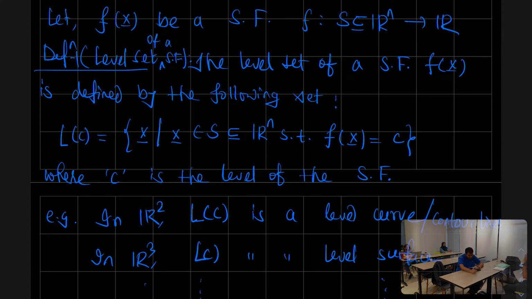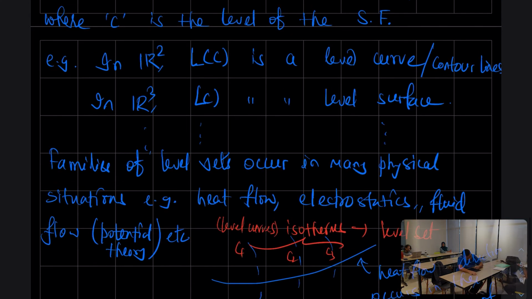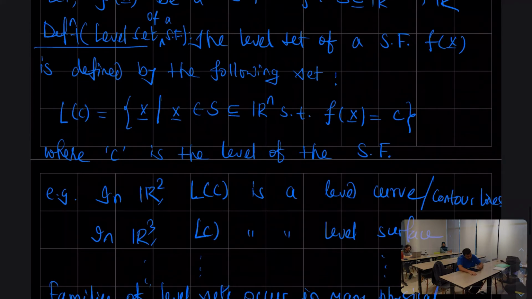Then the heat flow is okay, because heat flow itself is a vector. Level set is also scalar? No, it doesn't have to be. Not the level set, but the level. If I map from N to M, manifolds of different dimensions, then the C also depends on what dimension I am in. In this case, because it's a scalar field, we are doing scalar field theory here. So there are regular level set theorems in manifolds, and M could be any dimension.